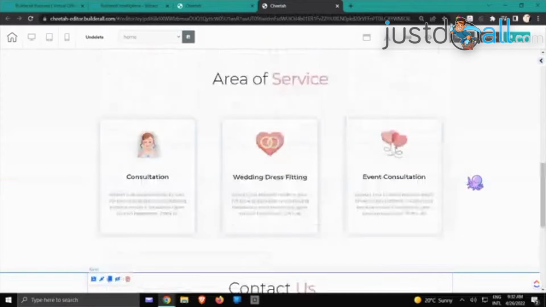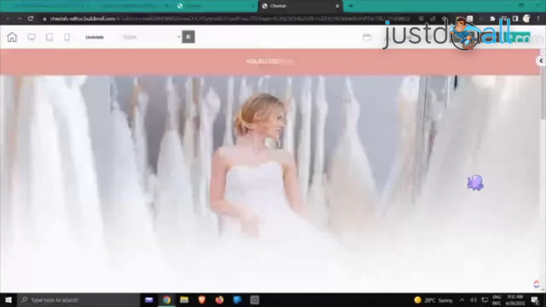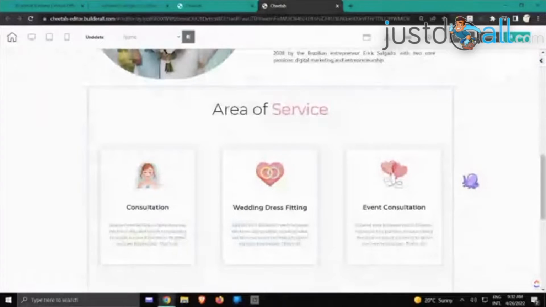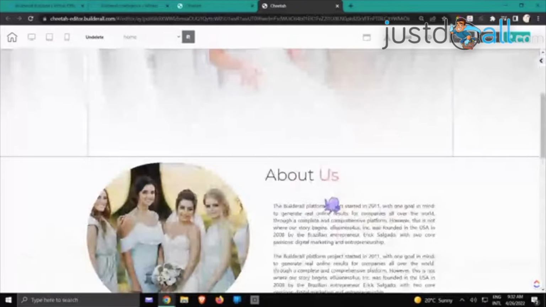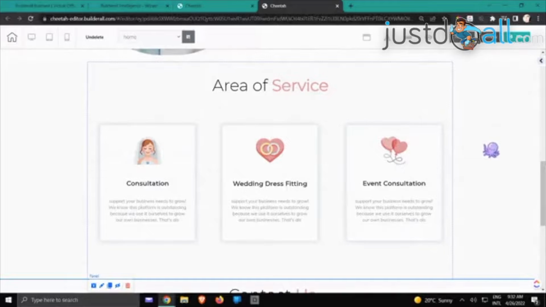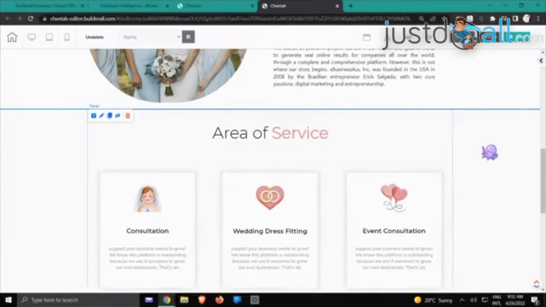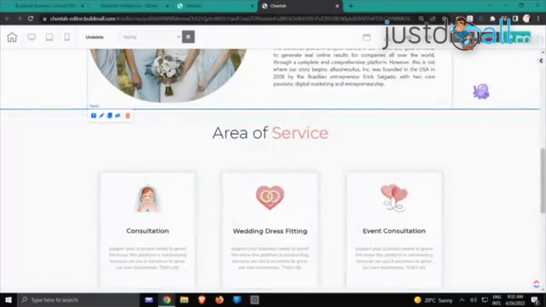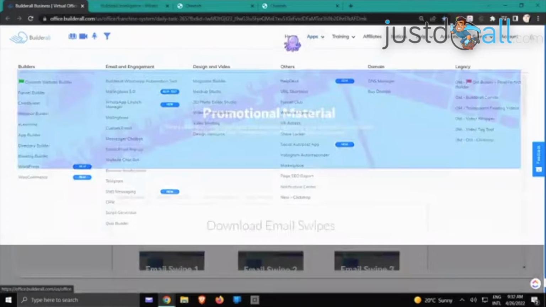All right, now you can see we are starting to get an idea of what this site looks like. But there's something here that bothers me, and it's the fact that all of it is white. I would like to have at least this middle panel to be different. I know it's gray, but what can you do? So I'm just going to click on Save because that's very important. And now I'm going to go back to Builderall, and I am going to go to the design resource.